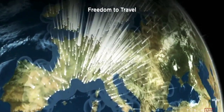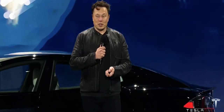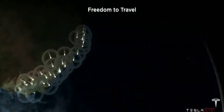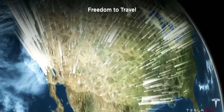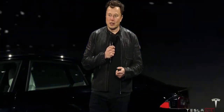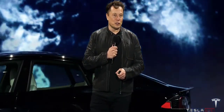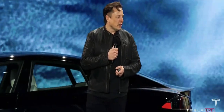And then, of course, when we first delivered the Model S, there were no superchargers anywhere in the world. So back in 2012, no superchargers anywhere. Now there are 25,000 superchargers all around the world. We opened 30 just in the last week, and we're just going to keep going. So that you can basically travel anywhere you want with peace of mind, super easy. We'll keep increasing the power of the superchargers. We're at 250 kilowatts, so obviously that will start going to 280, 300, 350. Right. Yeah.